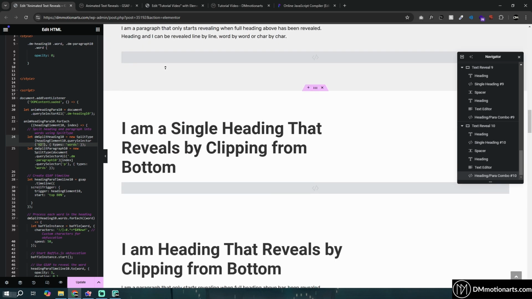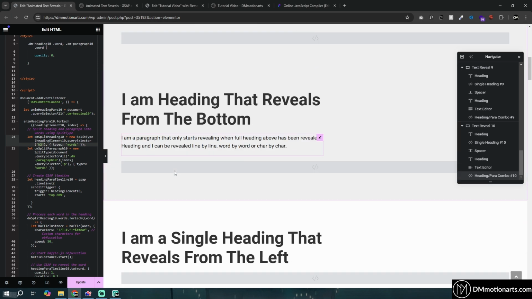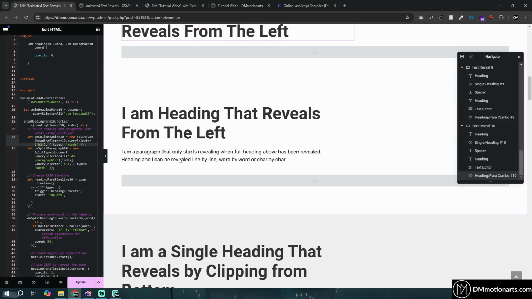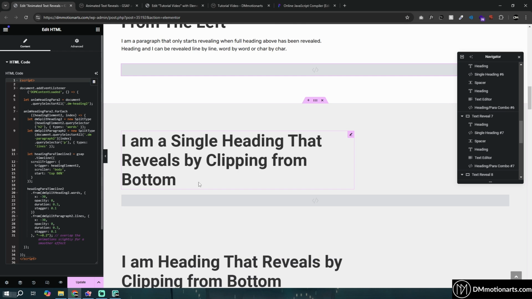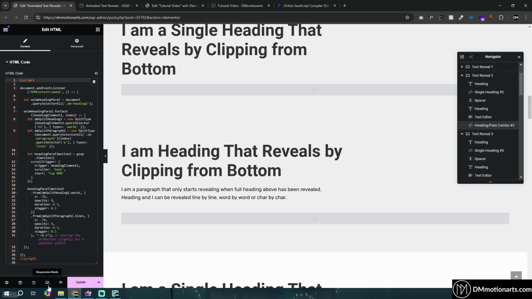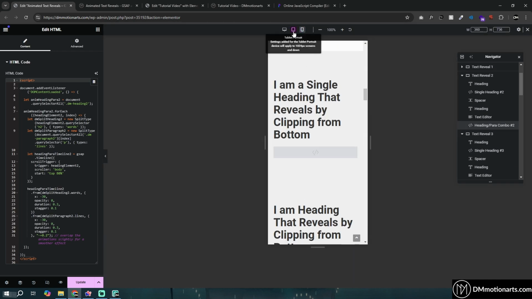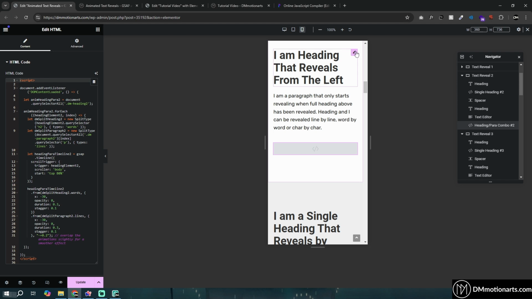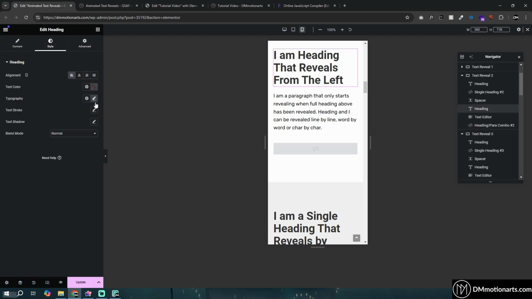If you want to get this as a template, it's provided in the description. It is a free template too, but again, you don't really need to download the template. You could simply use the code that is in my blog, and that just does it better. And it is fully responsive. You just have to change the normal settings like this, which comes with Elementor.